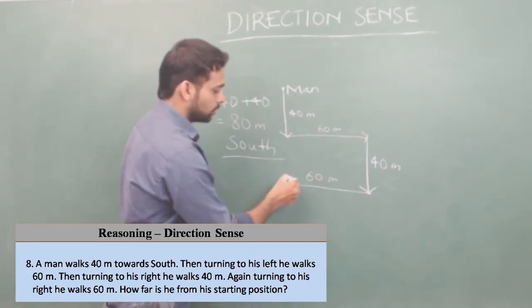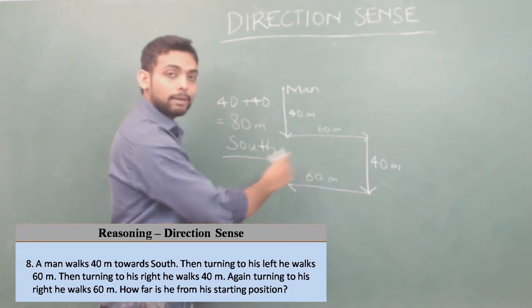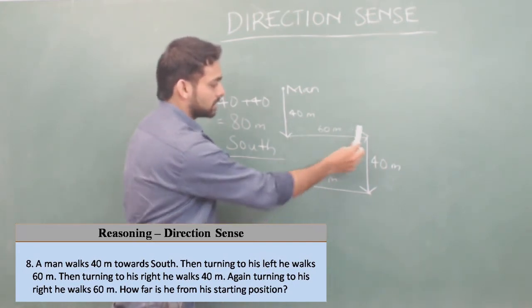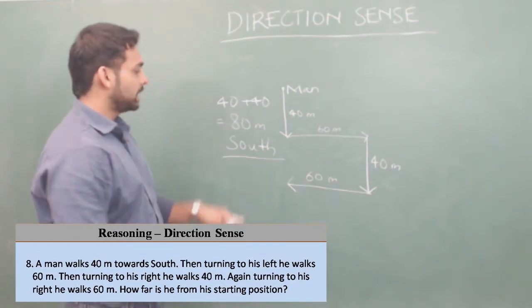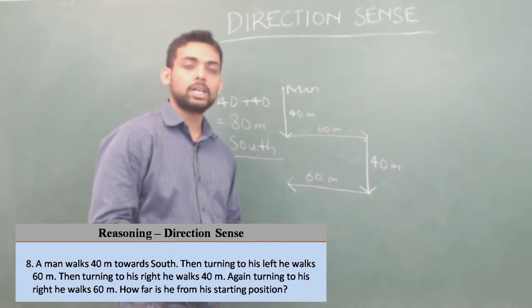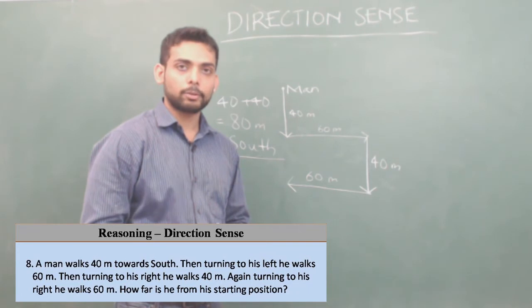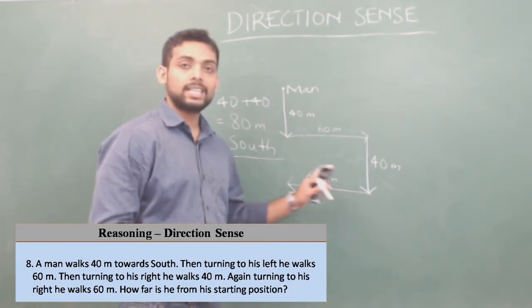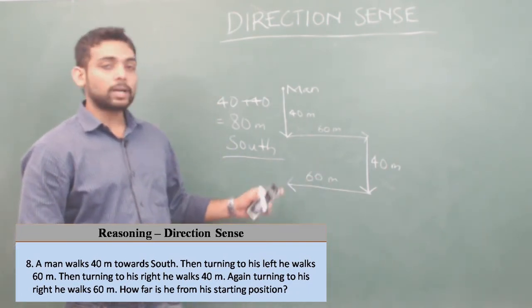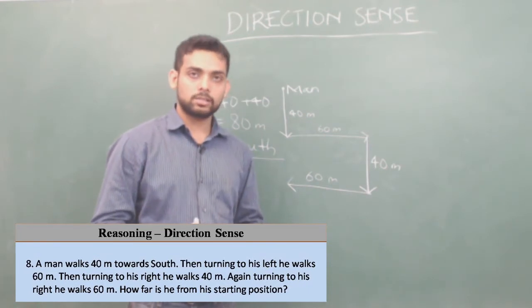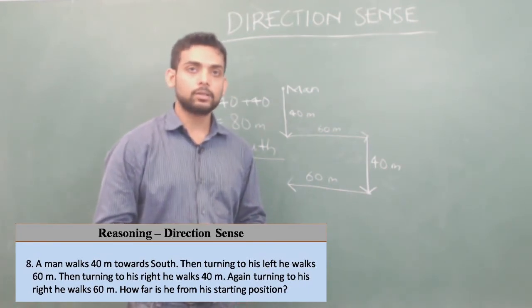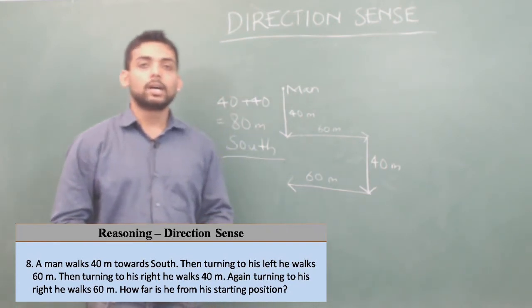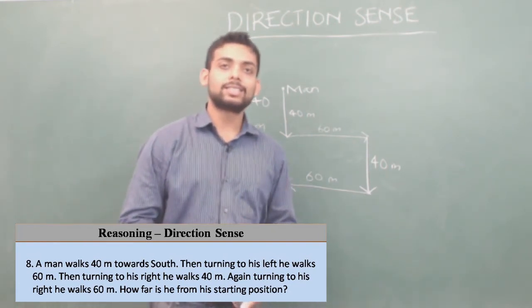40 plus 40. Okay. There is no left right movement because he's walked 60 meters to the east and balanced it out with 60 meters west. So 80 meters south of his starting point is the current location of the man. Okay. So hopefully these kind of sums are getting clear to you. Once you master your directions, the compass directions, and your sense of left and right, then these kind of sums become very easy. Another point to keep in mind is sunset and sunrise.